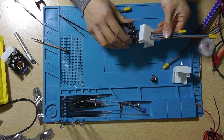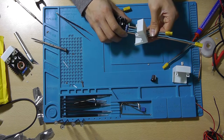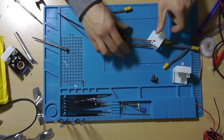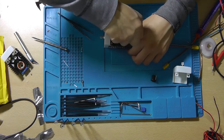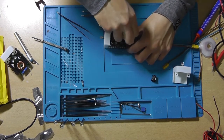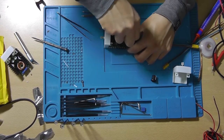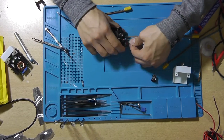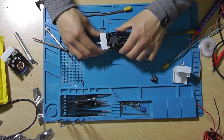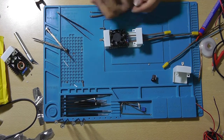Insert the wires into the screw terminal blocks like so and make sure to tighten the screws. And give them a good pull. Please keep in mind to hold the heatsink down whilst doing the pull.